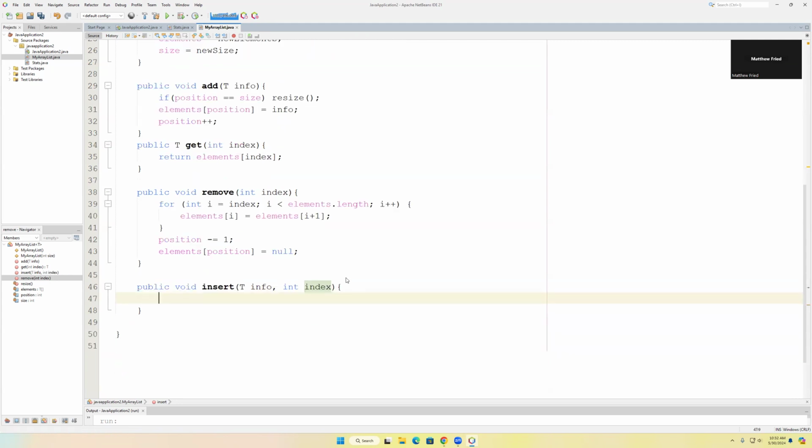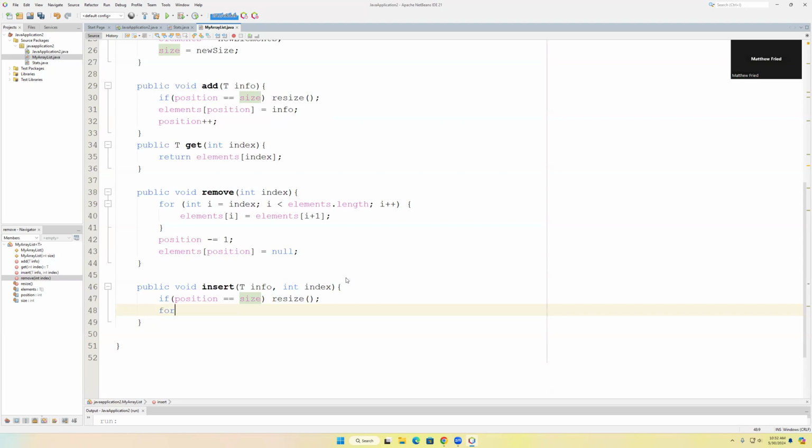First thing I have to check is, is this full? Just like before, if position is the same as size, then I'm going to resize and just make sure that we're okay. So now we're assuming that we have enough space to put this value in, and that's very important. The next thing to do is to put it into that position.